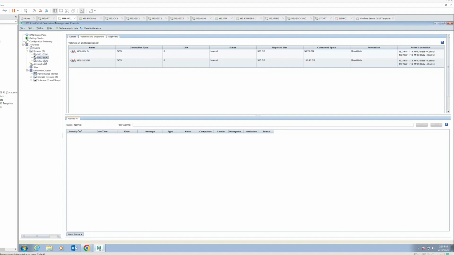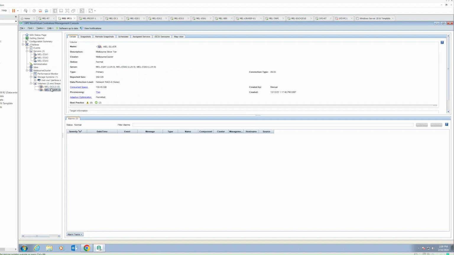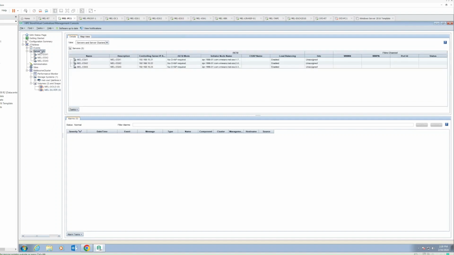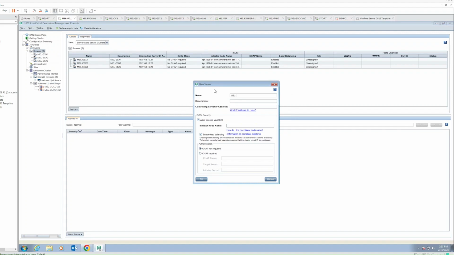So they've all been given permission to talk to these 2 data stores that I've got on my vSAN. Again, I've got a video about how I've set all this up, but all we need to do here is add a new server, and I'm going to call this melproxy1.